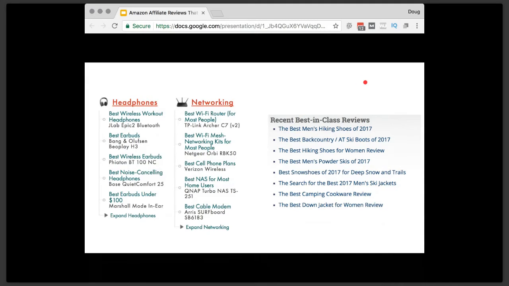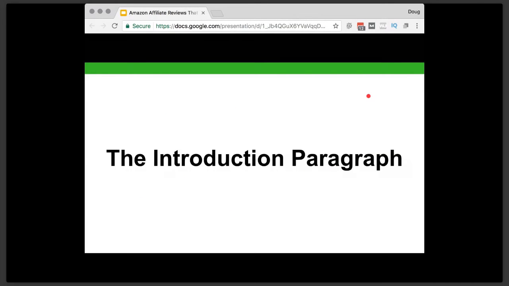The next section is the intro paragraph. In this case, I really like to qualify the reader early on. So I usually say something like, looking for the best action camera for wakeboarders, then you're in the right place. And that's literally what I would write. It lets the person know right away that that's what they're looking for. You can usually guess well, because most of the time, at least for my sites, the visitor is coming through Google, right? So you kind of have an idea what they're searching for, and it qualifies them immediately.